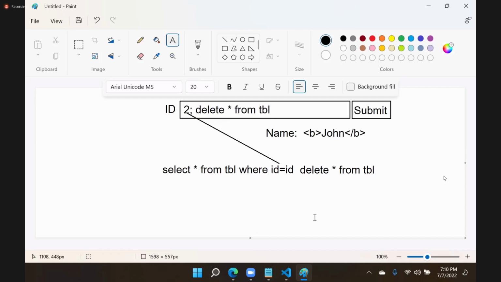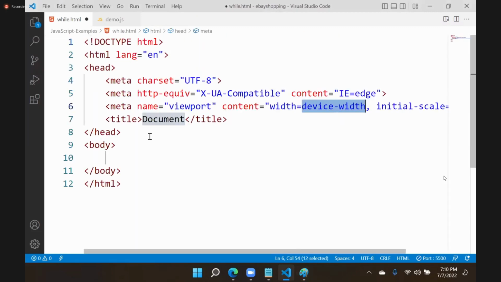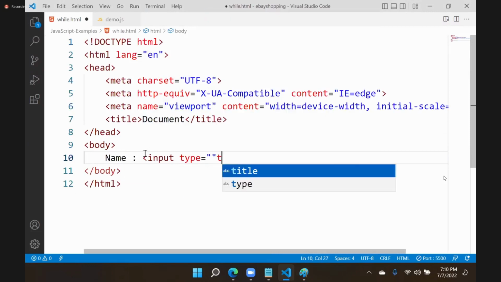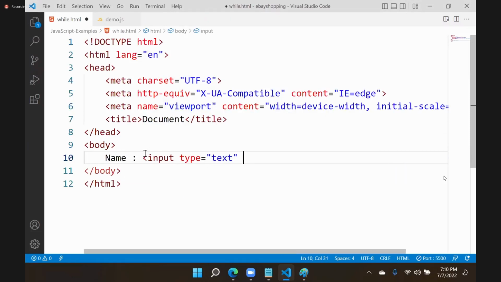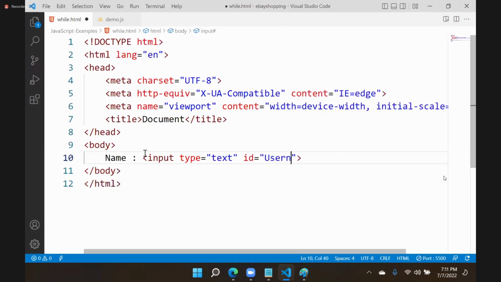For example, see, suppose I am having here a name. So input type is equal to text, ID is equal to some name, username. And we have a button, submit. Now what happens here?